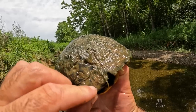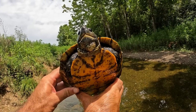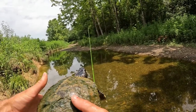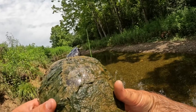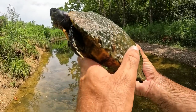She's got a little bit of damage right here on her shell. You can see it's kind of broken. I don't know if she got hit by a car or what happened, but this one here's got a humongous head like that other one we saw in the creek. Different species though. I mean, look at that thing. Out here living her best life in this urban creek, eating all these little minnows and moss. She's got a mossy back too. That is a gorgeous turtle. Really cool. Whoa, and really grumpy.